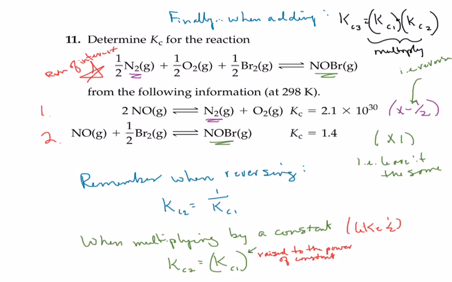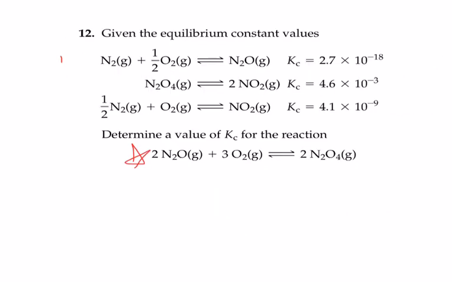Okay, so I kind of gave you the hints in the purple and the green. And then don't forget, though, when you reverse it, the new Kc is 1 over the old Kc, and that if you multiply through by a constant, like 1/2, you have to raise it to that power. So this one has 3 baby steps. The reaction of interest has a star, and it's a very similar thing. I kind of gave you hints. Looks like my hints say you need to reverse both of them and multiply by 2. Oh, and then don't do anything to the third one, I think.